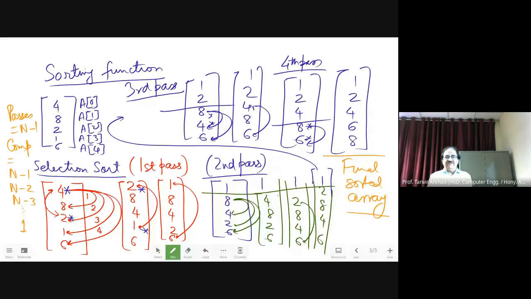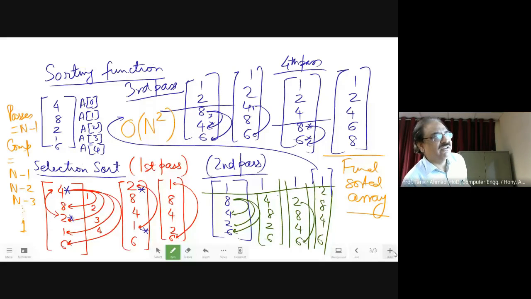Therefore, it doesn't make any difference whether you sort using selection sort or bubble sort, because the time complexity for sorting is nothing but n square. I'll show you the time complexity for this algorithm is order of n square. N is the number of elements in the array. Now, some of you might ask me why it became n square. To make sure how it works, let me tell you the comparisons. Let us find the number of comparisons.